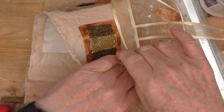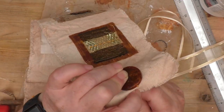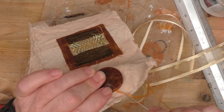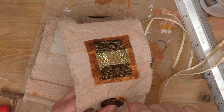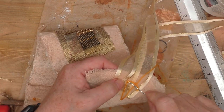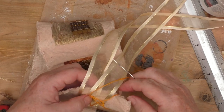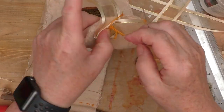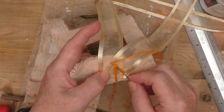Now obviously I have chosen a particular concept, a particular theme for my piece, but this could be done with anything at all. You could stick magazine images down, you could use paper scraps, you know, as I say, you could make the whole thing from paper. I just thought it was quite a nice way to do a different sort of journaling. As I say, I'm calling it a scroll journal, and I'm just securing that in place now, and then I'll just cut those ends off.